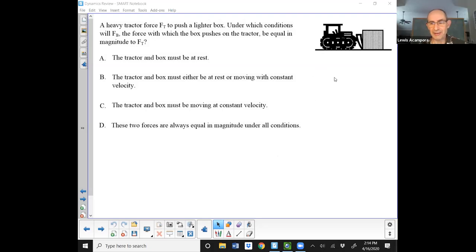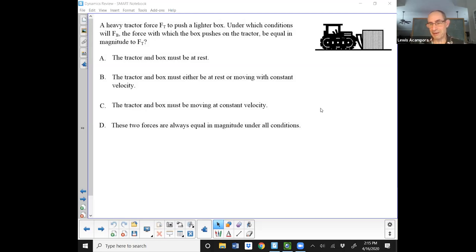And Darren, can I interrupt for just a second? Yes, certainly. But you know, Newton's first law says that really physics is the same whether you're at rest or moving with a constant velocity. So I can imagine almost no circumstance in which, if A is true, B and C would not also be true. Because at rest is really just a particular instant of a constant velocity of zero. So if there's only one correct answer, it has to be D.